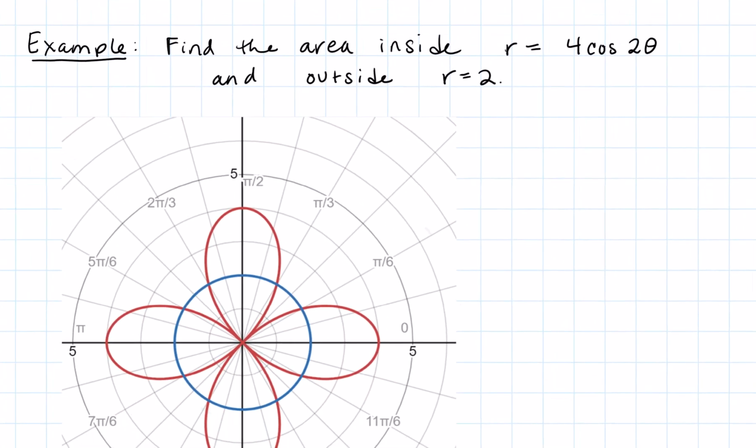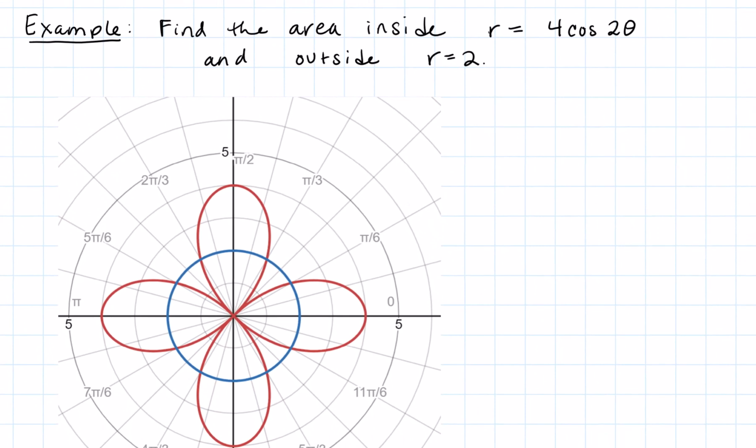On this one, I just jumped ahead and grabbed the graph in Desmos. We've done a lot of graphing with polar curves, so we should be pretty comfortable with the graphing piece of this, so I will skip that in the video. Here we want to find the area that is inside r equals 4 cosine of 2 theta, which of course is a rose. So we've got the rose graphed in red down below. And then let's grab blue. We also want to graph r equals 2, which is just a circle of radius 2, graphed in blue below.